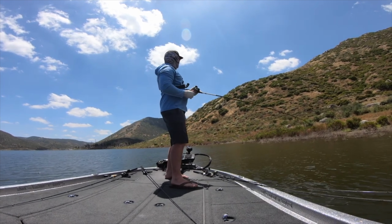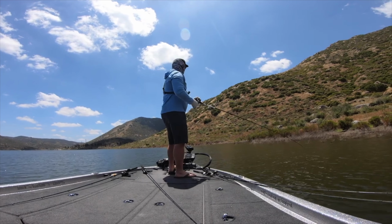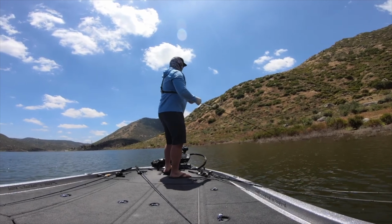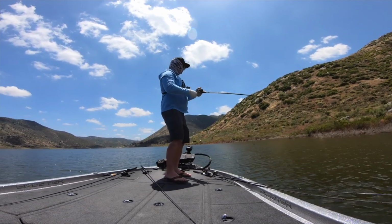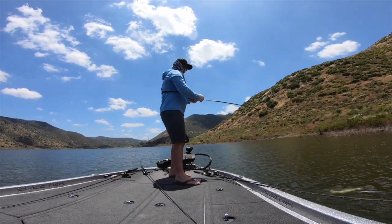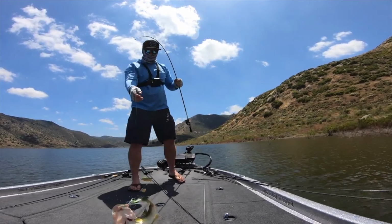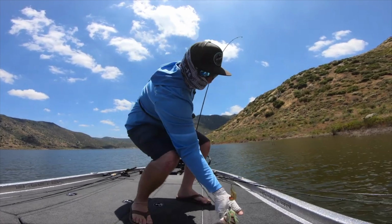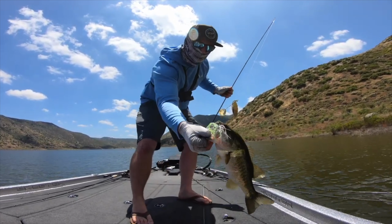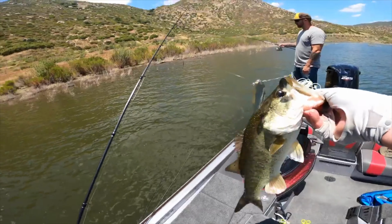When it comes to having the right equipment, I think it's really important with a spinnerbait. You don't want a broomstick for a rod, but you also don't want something super flimsy. That's why I like to go with a medium heavy rod. When I'm fishing it around close targets where I'm really trying to be accurate, I'm using a 6'11" Sixcents Unicorn rod paired with a Daiwa Tatula SV reel in a 6.3 to 1 gear ratio. It's going to allow me to burn that thing in if I need to, and it's also going to help me slow down because it's not too fast of a gear ratio.